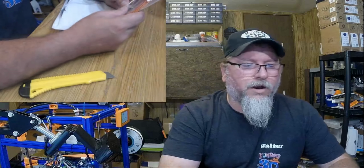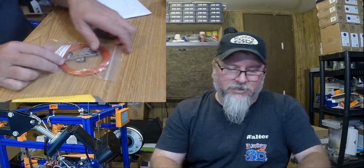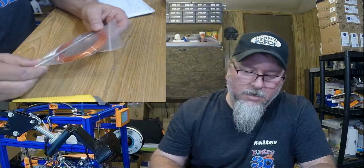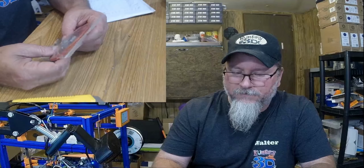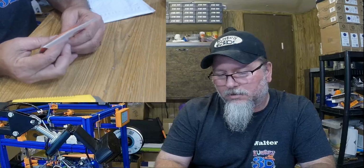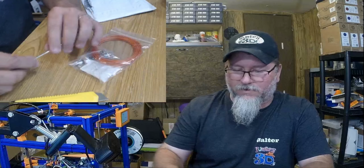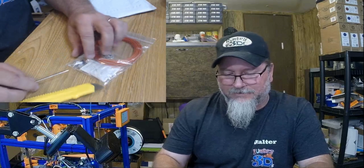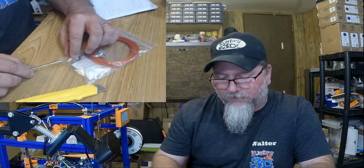This is from Rob McEwen. This is protopasta, just enough for a gnome. What else is this? I don't know what all this is. It's got a chain. I don't know what all that's for. It's got a Phillips head screwdriver bit in it. It's got lots of magnets. I don't know what these are for. Project, maybe? Dang, nice magnets. Very, very nice magnets. Thank you, Robbie Mac. That's friggin' awesome. I don't know what it's for, but we'll figure it out.